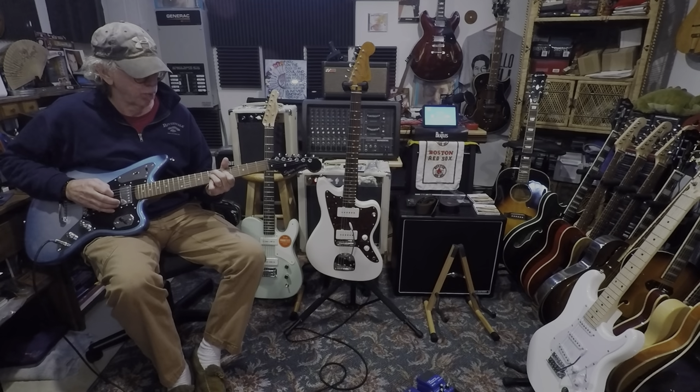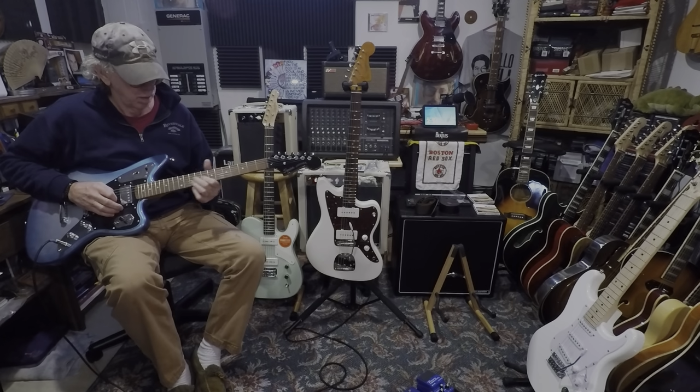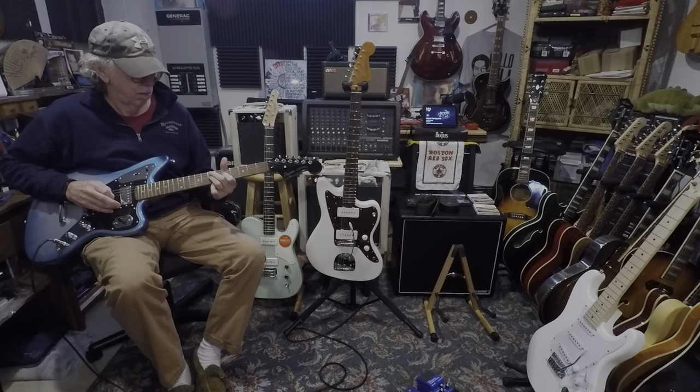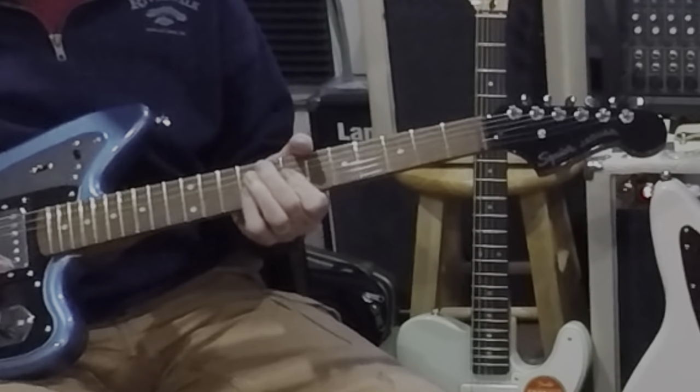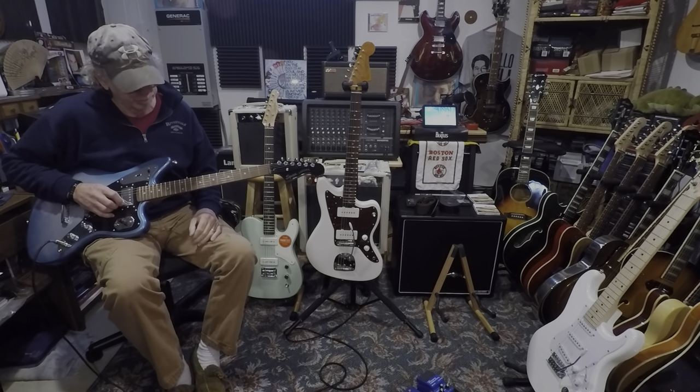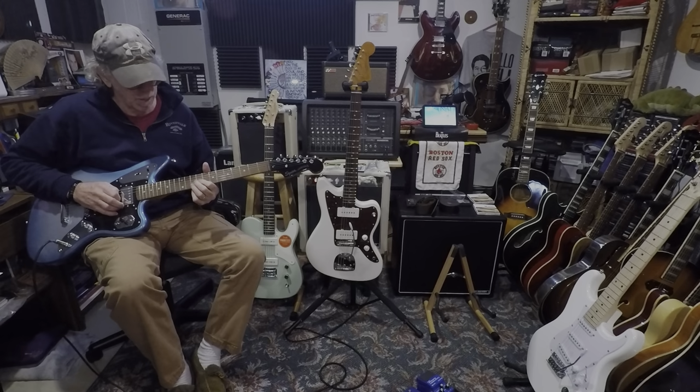Then on your D string, you're playing that A, G, A. Or you can drop down, play that E on the A string. You can finish that lick off however you want. Okay? So those are all double stops.